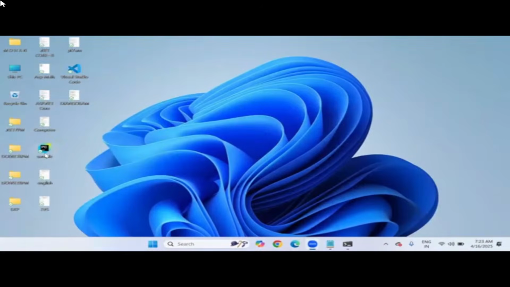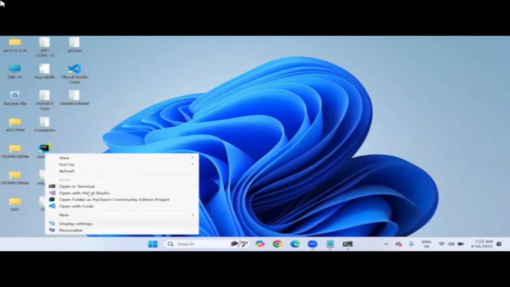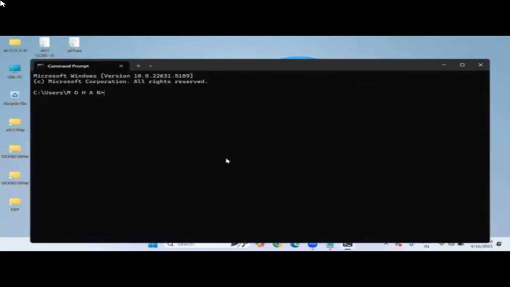Let's see, right click on it and show more options. Okay, I'm trying to find out the path. Actually, this path is present in OneDrive location. My desktop is present in OneDrive location.